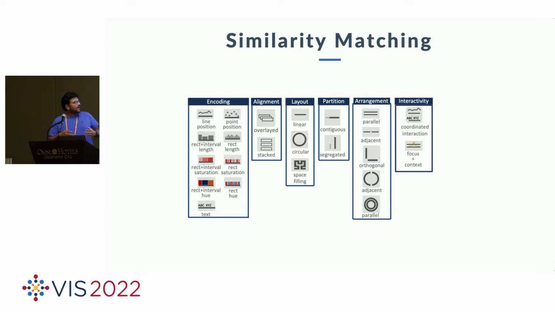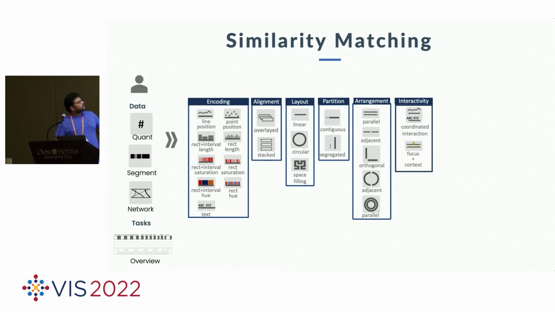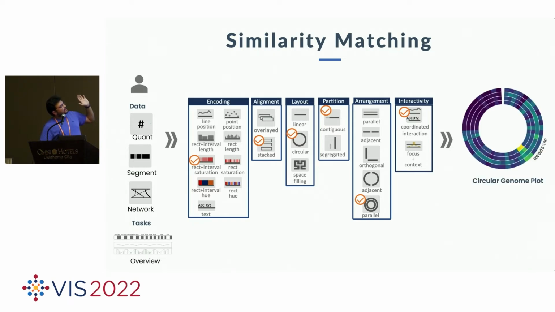So once we had built the knowledge for all the steps, based on the input of the user, the system tries to go through all the steps and identifies the most similar thing that it feels would be the best thing given the input. And then the rendering engine combines these things to produce the final interactive data visualization.